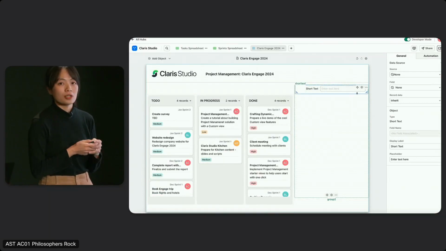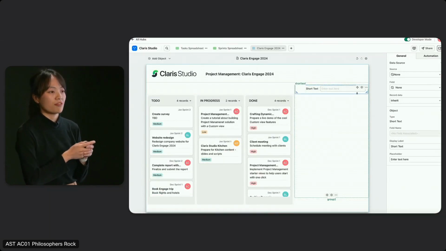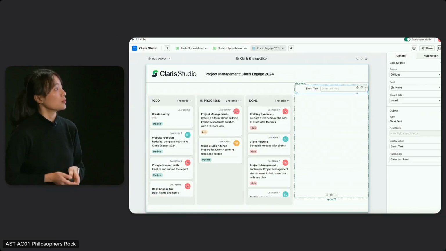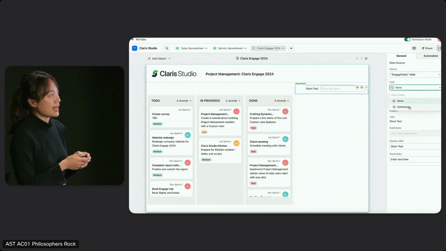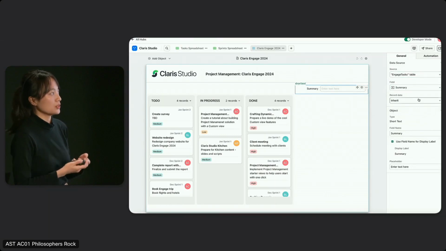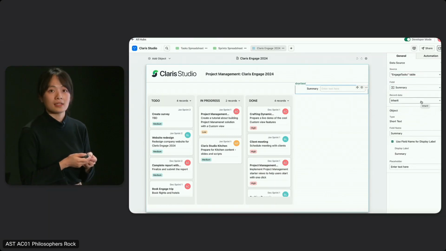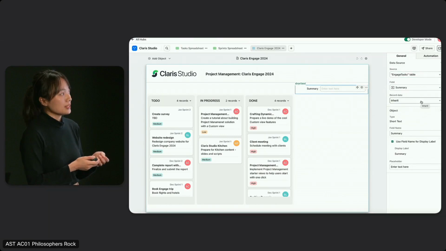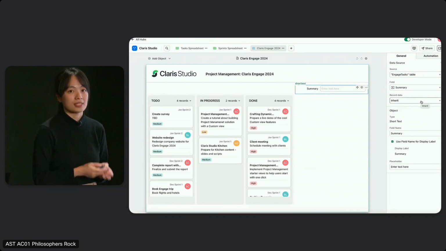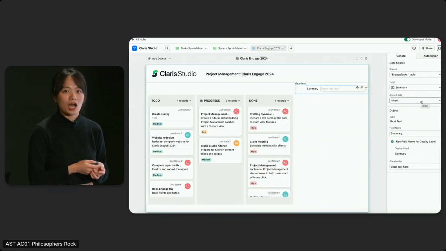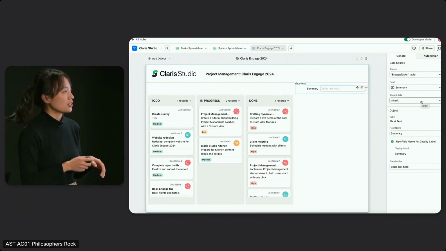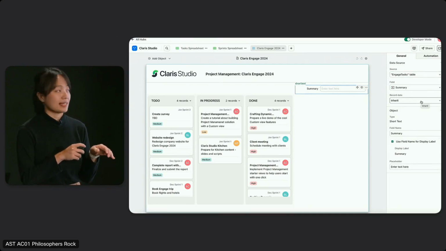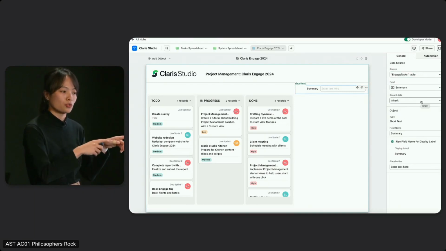And then we want to associate this short text object with the summary field in the task table. So we're going to the data source section again and simply assign it the correct data source we want. And for record data, we notice that it's defaulted to inherit. So what it means is that the object will get the record ID from one level higher. And in this case, it will get it from the group.